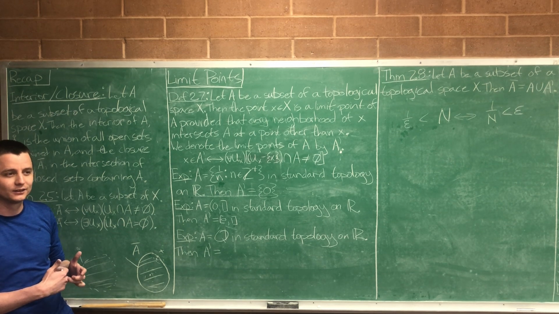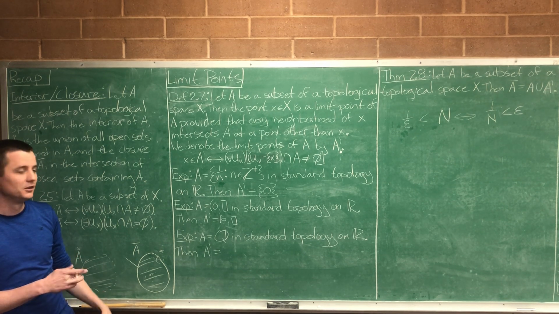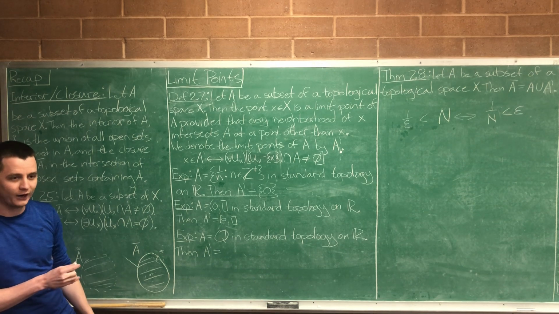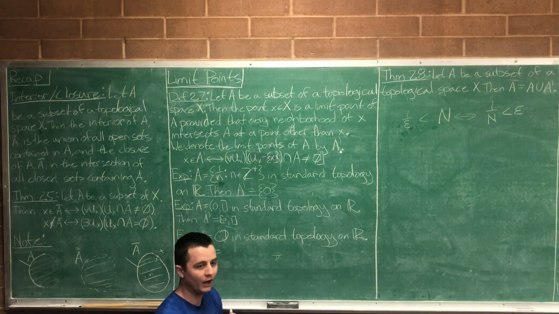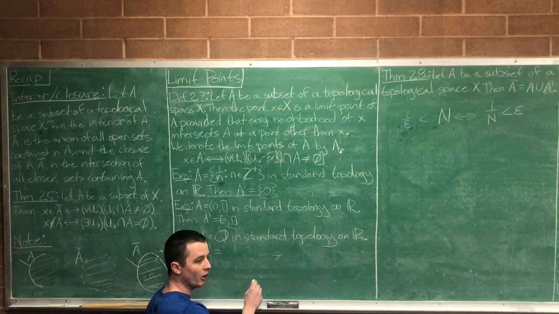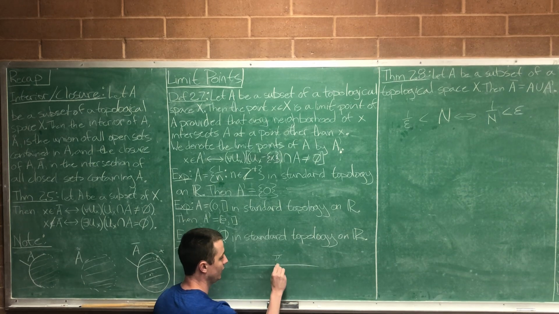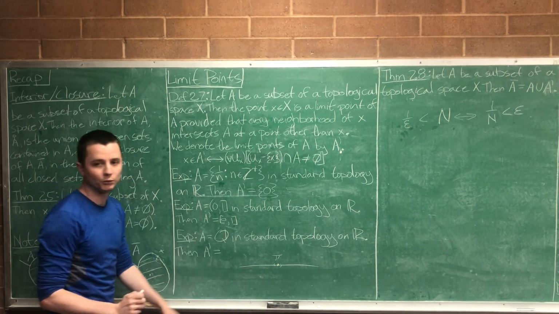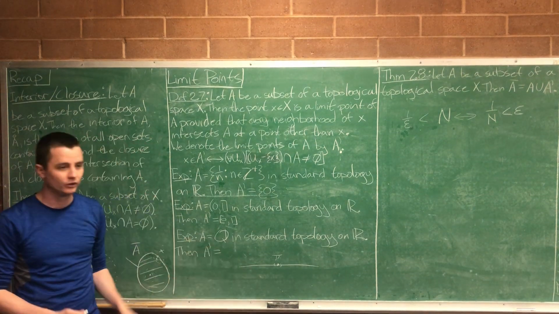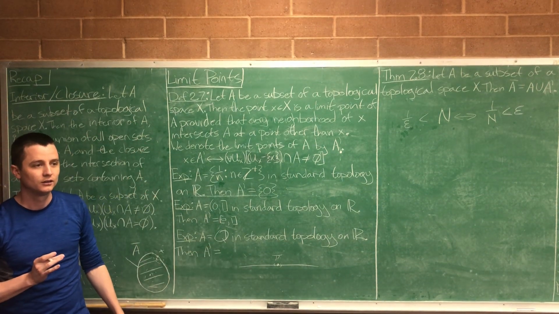Any other ideas? Pick a random point that you know is irrational and ask, is that a limit point? Pi. Is pi a limit point? How do we ask that? Create any small interval around pi that we want. Here's our number line, here's pi. Create any teeny tiny interval around pi that you want. Are you guaranteed to get a rational in there? Yes, because they're dense.